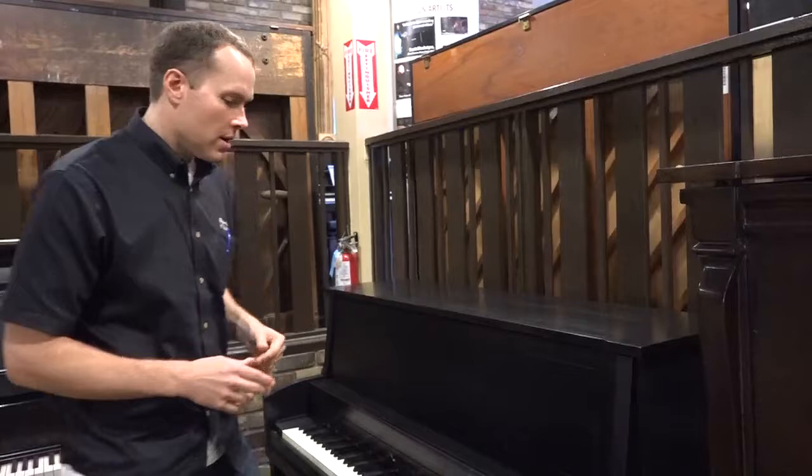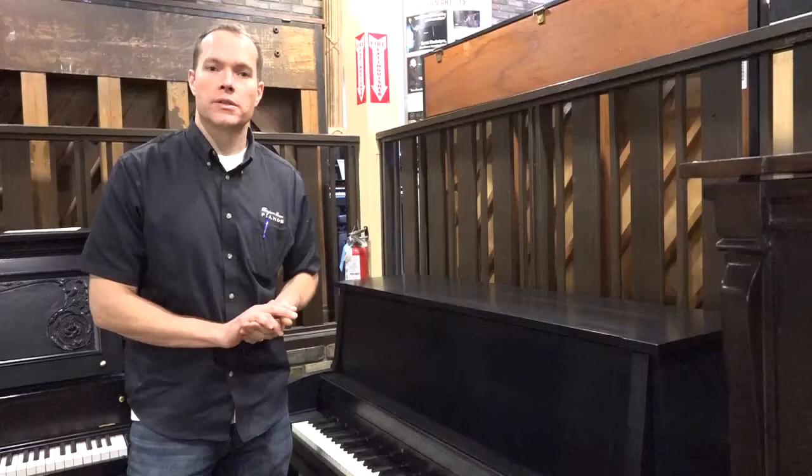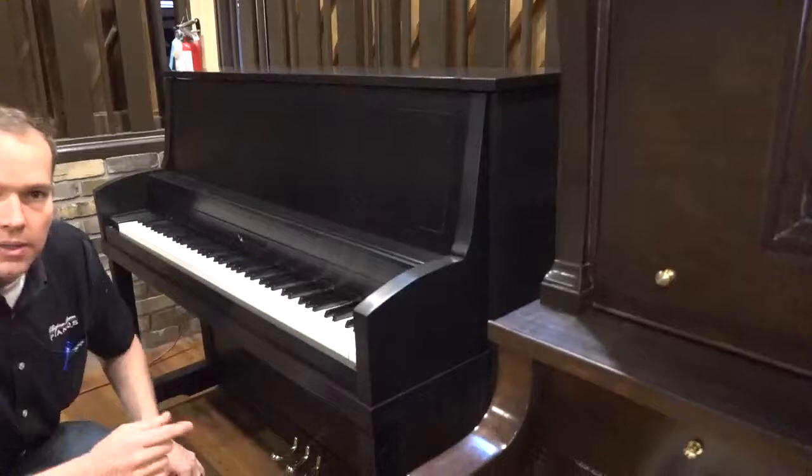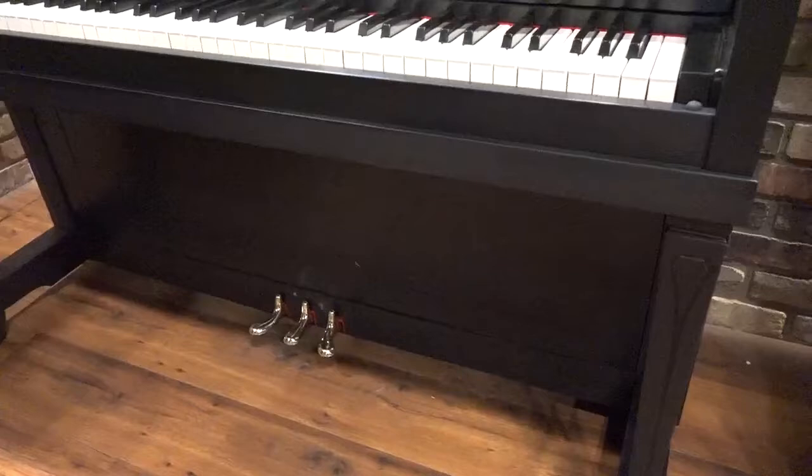Everything is completely done. From a cosmetic standpoint, I think this piano turned out really well. It's a satin black, which I think is just a really classy look. And it has these nice little designs here. Let's get a shot of this down on the leg too. So bring this in close. I think this just looks really sharp, this little design here. I think that's a good look. And the pedals, we took those off and took those to the buffing wheel, and they look really good. It has these double rubber casters, and just rolls around very easily, very smoothly. So, anyway, this is just a really good little piano.